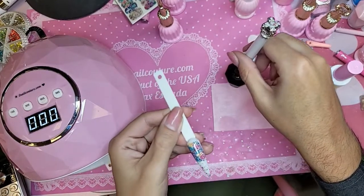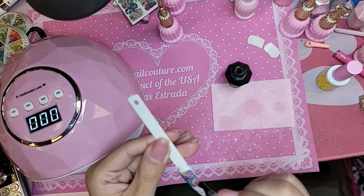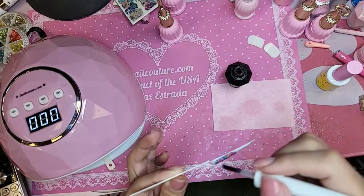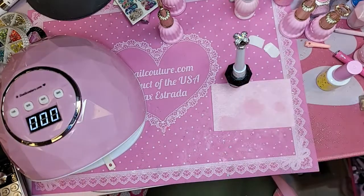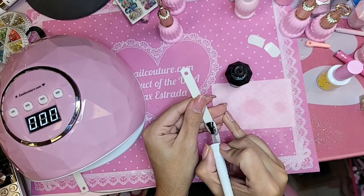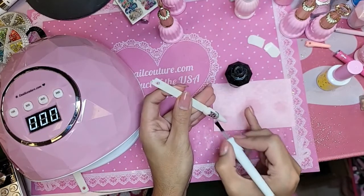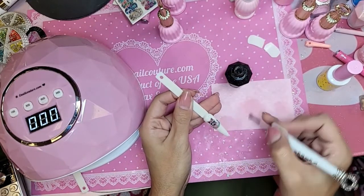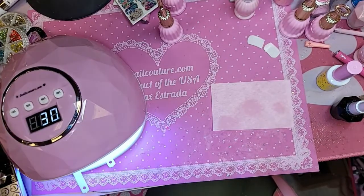Let's go in and put in a nice coat of velvet to make the nail matte, because you guys know I love it. Baking for 1 minute.